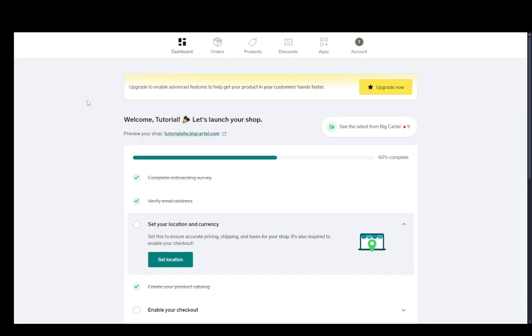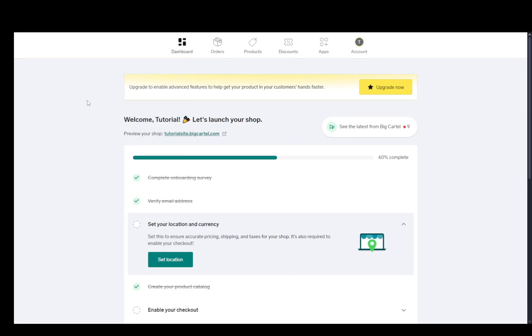Now, while you're making an account and while you're making your store, you will go through an onboarding quiz, which does question you if you're going to use your store and for what purposes. One of them is dropshipping, so you can easily select that, and it might help modify some things on your site, which will best fit dropshipping.